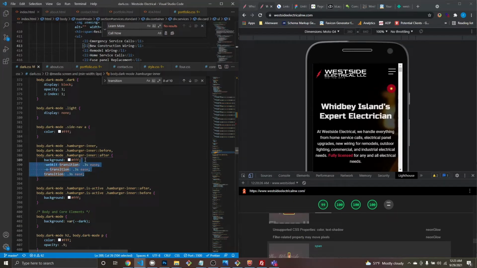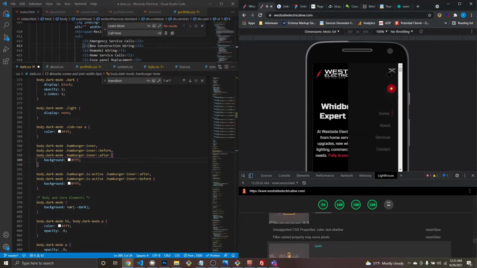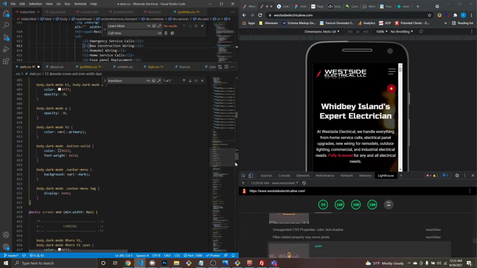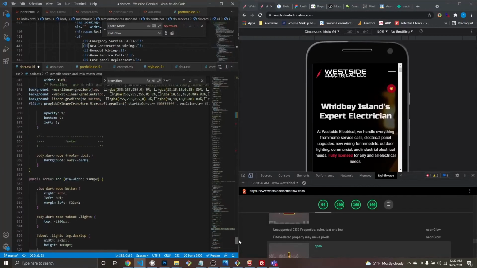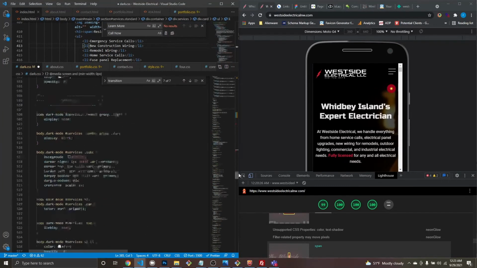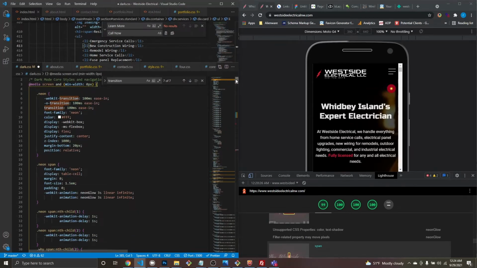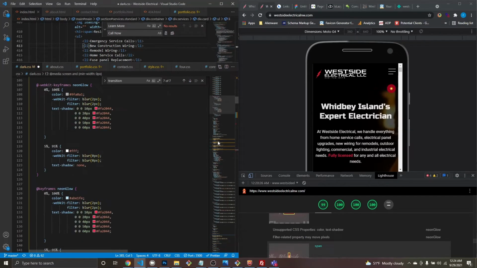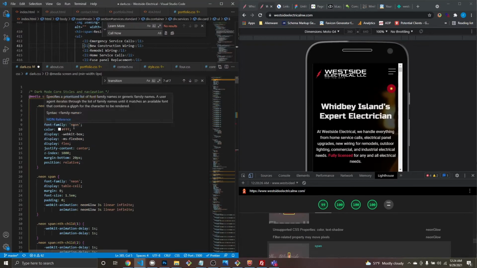This is just transitioning the background color between dark mode and light mode, and I don't really need that transition, so I remove that because we don't have a transition. So we can remove those. Okay, we can save those. That was 3 or 1. I think it was 1 right there. But the rest is this.